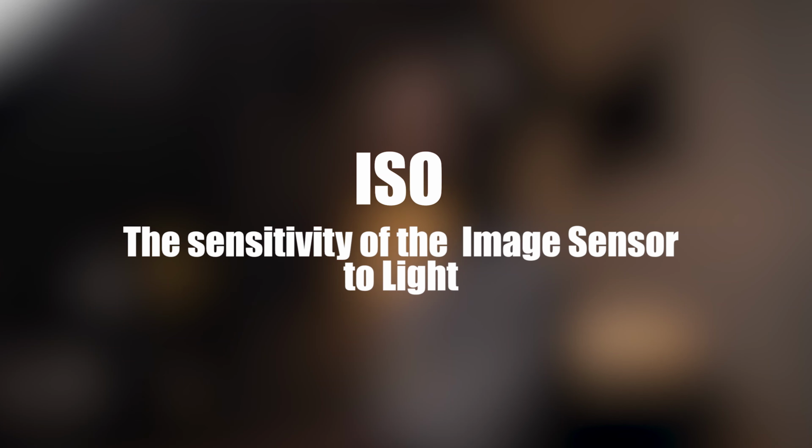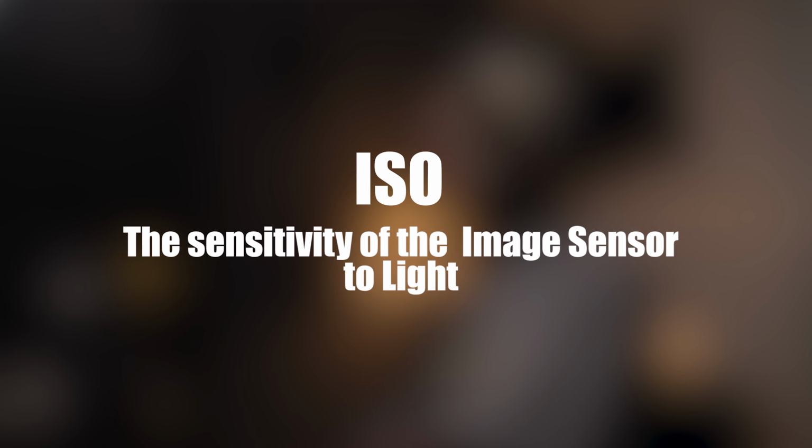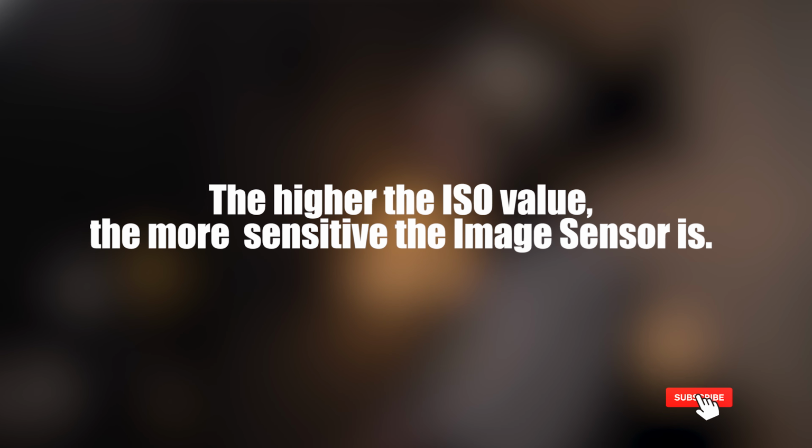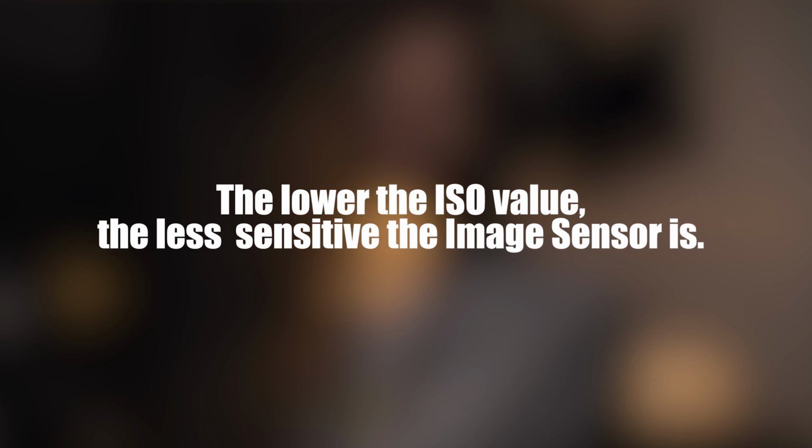When I get hold of a camera and I'm taking a picture with it, the first thing I'm definitely going to consider and set is my ISO. ISO is simply the sensitivity of the image sensor of the camera to light. In any given scenario, that's the first thing I set. The higher the ISO value, the more sensitive the image sensor is, and in reverse, the smaller the ISO number, the less sensitive the image sensor is.